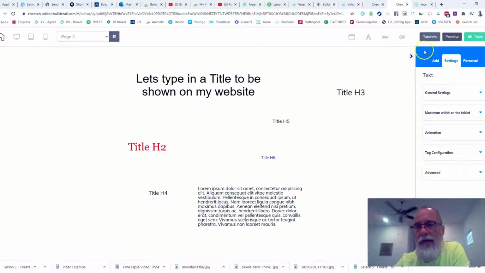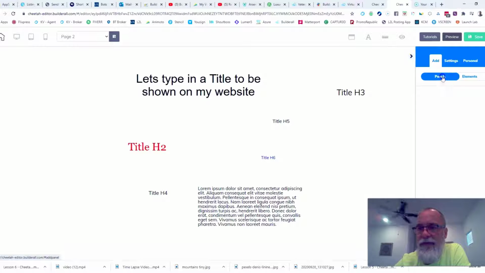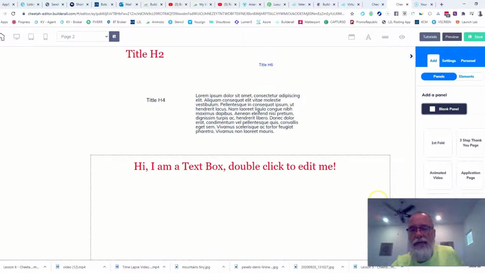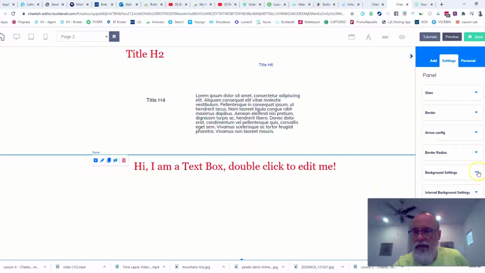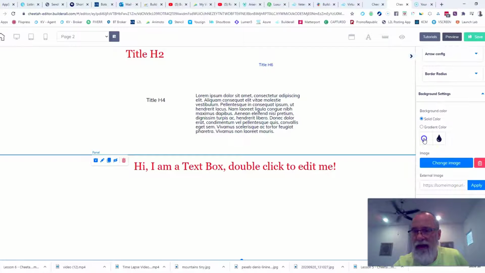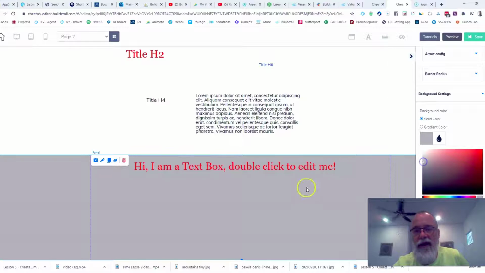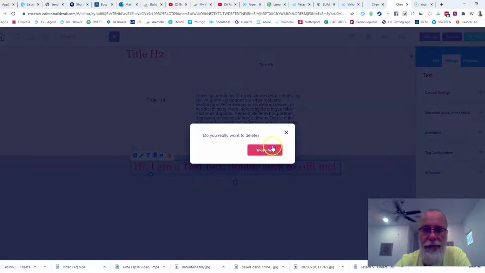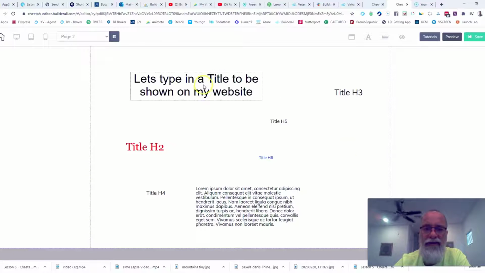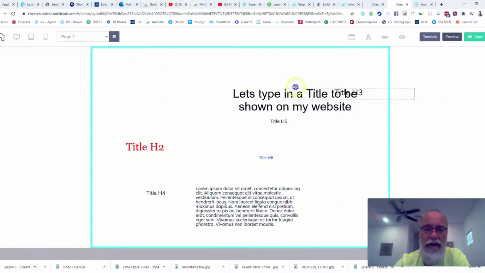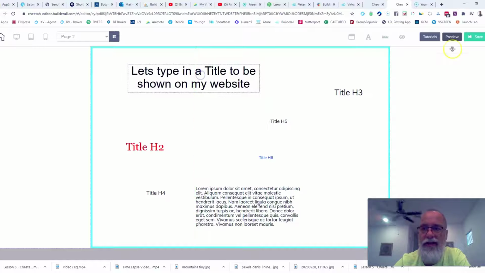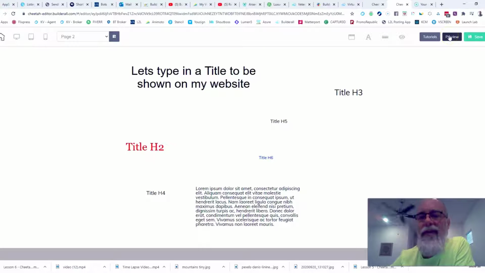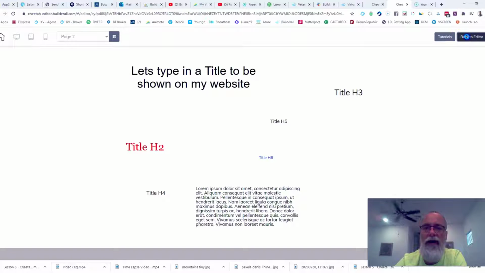Just for example purposes, I'm going to add another panel, and I'm going to put it right there. This panel, I'm actually going to change the background settings, and I'm going to make it gray, just so you can see it, right? I'm going to delete that one right there. So now, everything is drag and drop. So anywhere I put it on here is how it will display. Watch, I'll even hit preview right here. I haven't shown that yet. If you want to preview what your site will look like, that's what your site will look like. I'll go back to the editor.